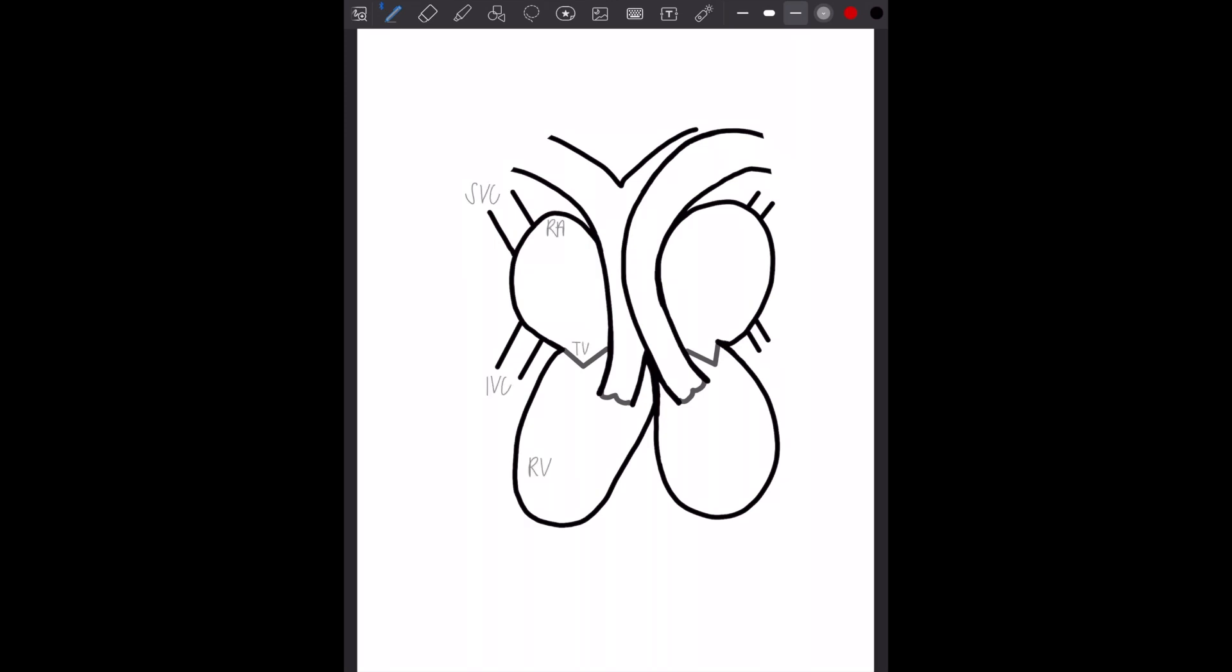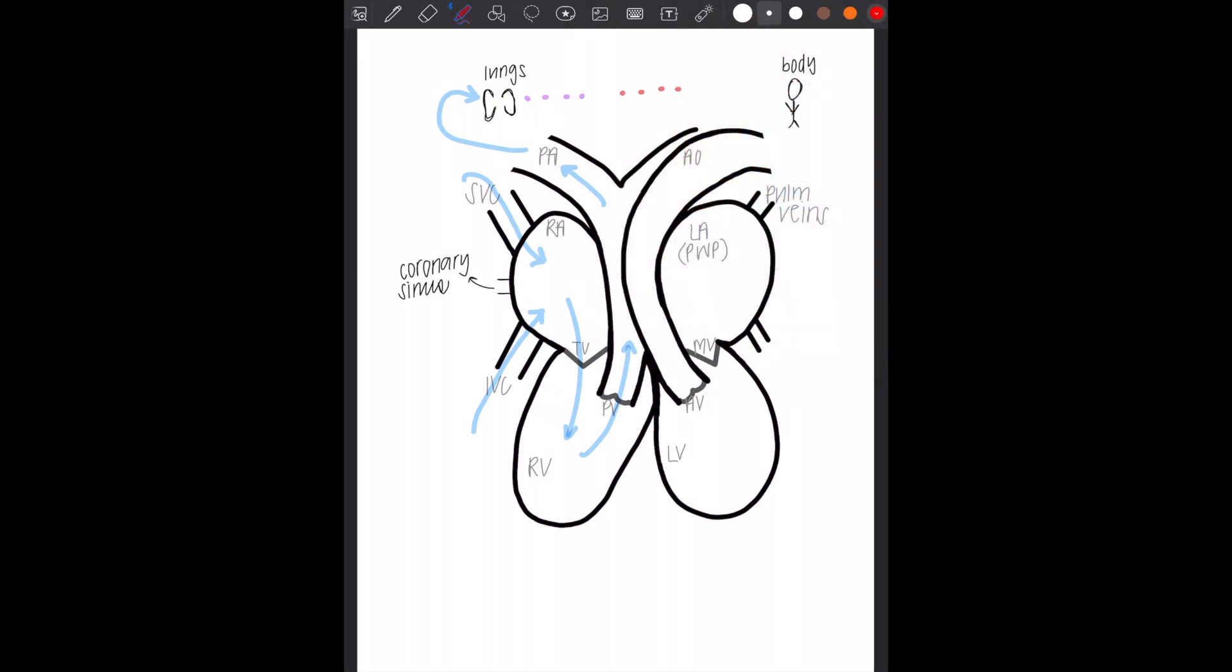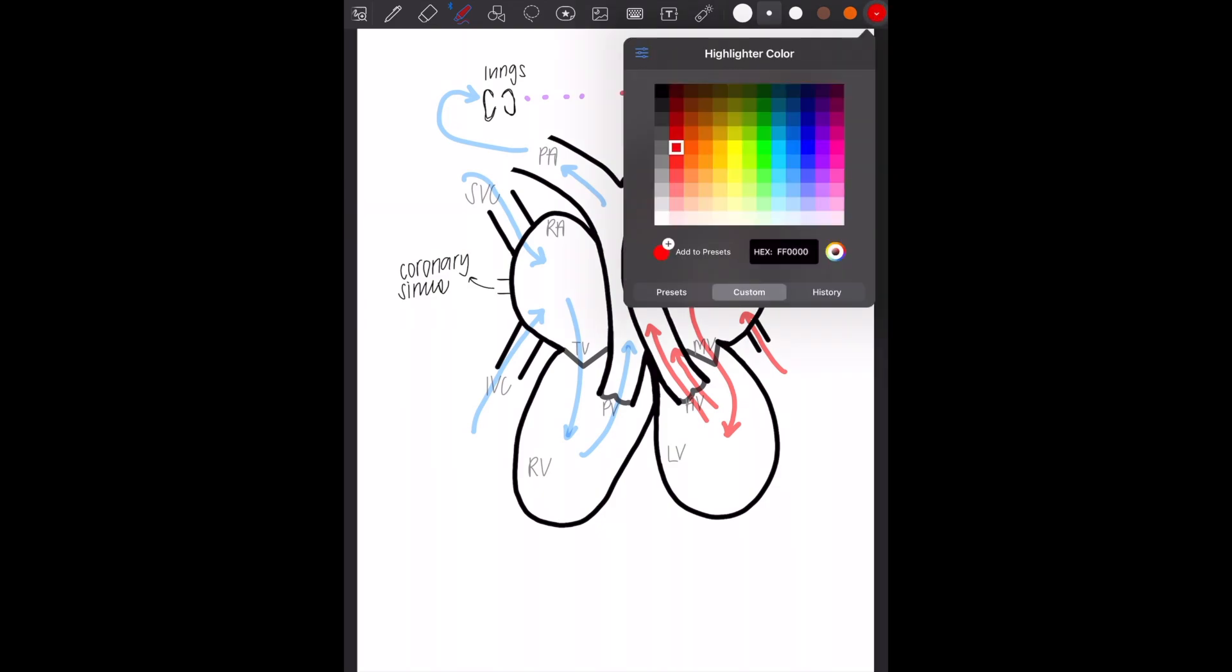Now let's take a look at what all of this looks like visually. Quickly, I'm just going to have my heart that I've drawn. I'm going to label out what I'm looking at because nothing matters if I don't know where I am. Make sure you have a body and some lungs because that's important. So where we start is venous return in the SVC and IVC. The SVC brings blood in from the upper body. IVC brings deoxygenated blood in from the lower half of the body. Now it'll go through the tricuspid valve into the right ventricle, through the pulmonic valve into the PA, go to the lungs, get oxygenated. Then oxygenated blood comes back to the heart through the pulmonary veins into the left atrium, through the mitral valve into the left ventricle, through the aortic valve into the aorta, and then out to the rest of the body.